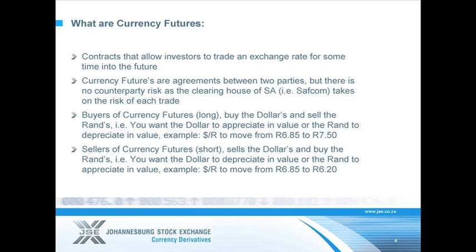So why trade currency futures? These are contracts that allow investors to trade on the exchange for some time in the future. Currency futures are an agreement between two parties. There's no counterparty risk between these relevant parties. The SAFCOM clearinghouse is the counterparty to every transaction that takes place on our market. Buyers and sellers come to the market to match their currencies where they have a view in opposite directions.